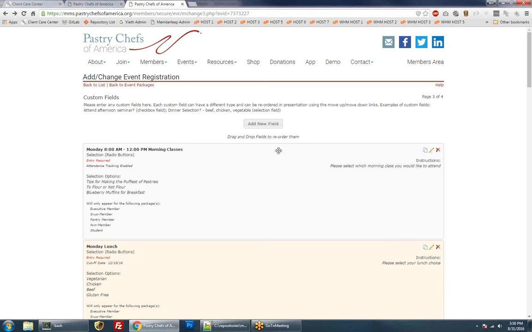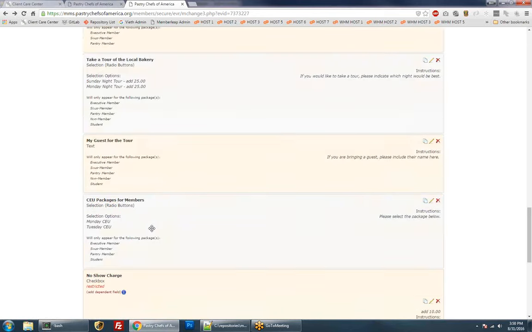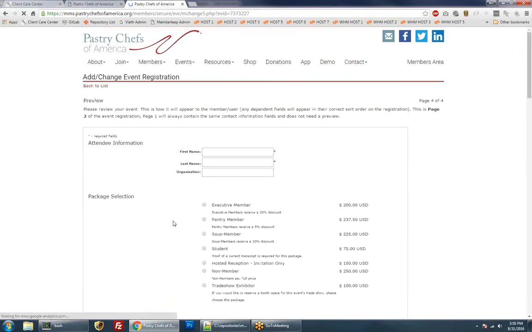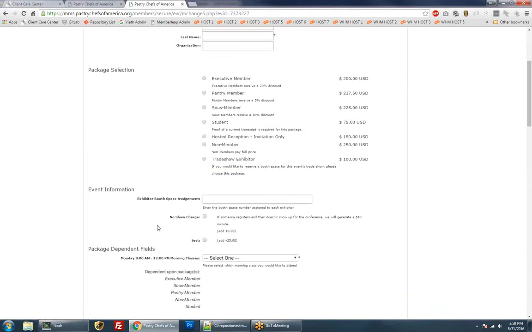All right, so we go back to the field page here. Again, we can add a new field right here, but since we're done right here, and again, they all work pretty much the same way, we're going to continue past that to the end. And on this last page here, we're going to get a preview of what the registration will look like. This is more of a preview for an admin instead of how it will actually look for the user. Because as an admin, it's showing you all the different options right here.